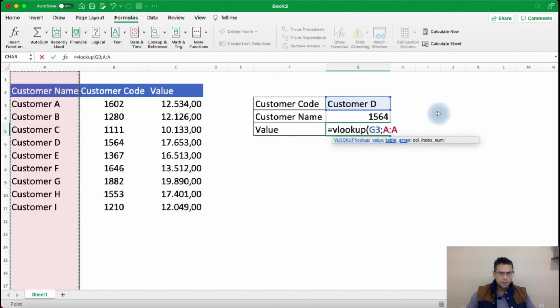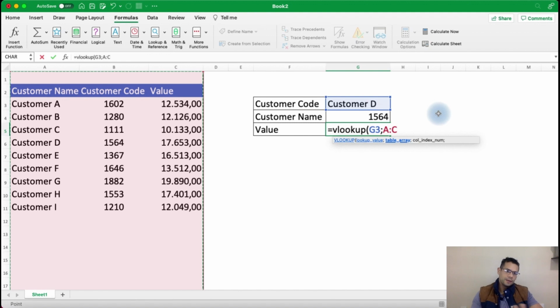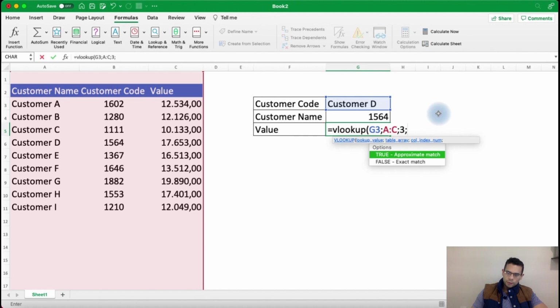It means Control Space. Then hold Shift and press the right arrow twice, and you're going to select the entire column, the entire 3 columns. And then we're gonna say, well, I want the third column, and then I'm going to consider 0 here, which means false if you want to write.